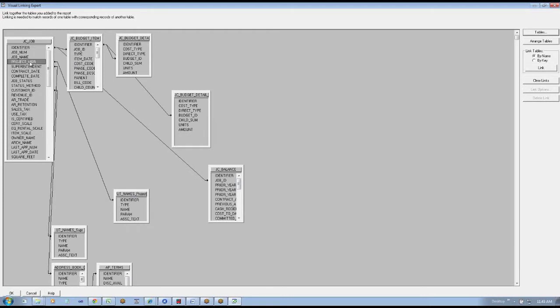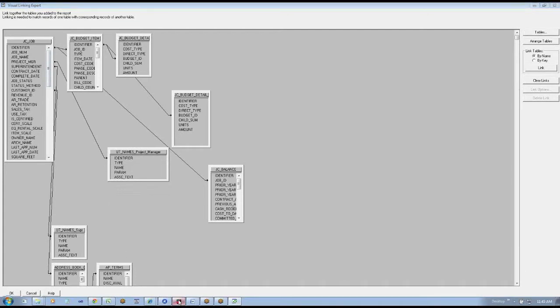There are relationships in the tables. For example, this project manager column in the JC job table has a tie to this UT names table. And we've actually pulled this UT names table in a few times and we've given the table an alias. Project manager is tied to that table, and the name you would retrieve from that sub-table. So the name's not actually placed on the job list.